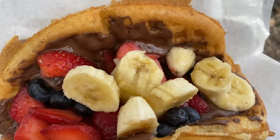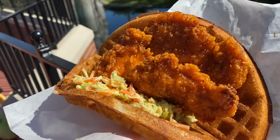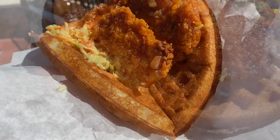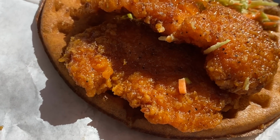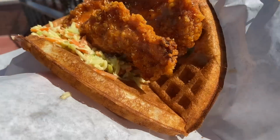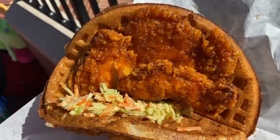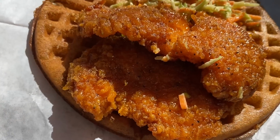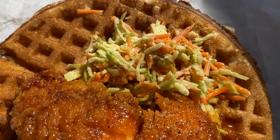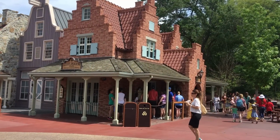Then again, once things do switch over to the lunch hour, you'll have the chance to order a different waffle sandwich, the sweet and spicy chicken waffle sandwich made with deep fried battered chicken breast and ladled with some sweet and spicy sauce. Now, normally the sweet and spicy chicken waffle sandwich costs $12 since it comes with a side of chips. However, if you ask for it without the chips on the side, which we have done and we have confirmed, the price will drop down by a couple of bucks, so your meal and snack will still be eligible for our $10 snack rankings list if you get the chicken waffle with no chips.